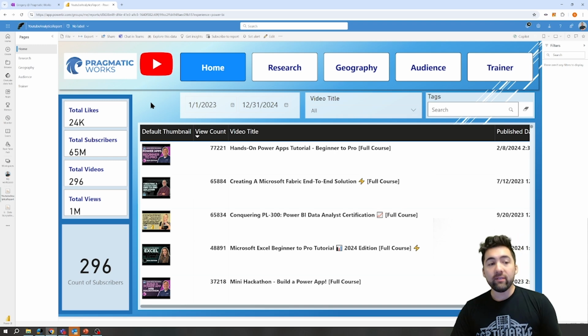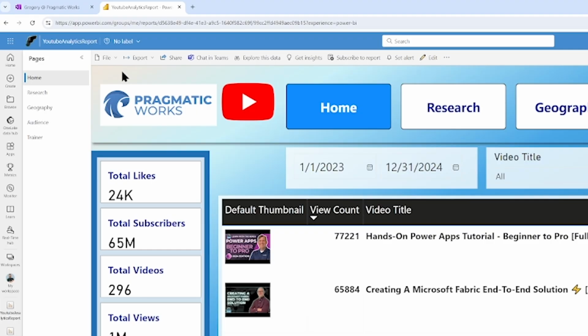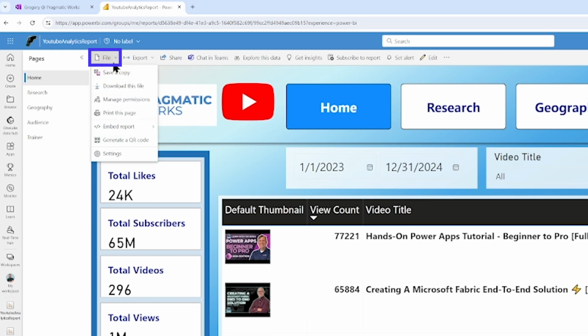Now we're here, and it's very easy to take a report and get a QR code. What you've got to do is go over to the top left corner in the Power BI service. Remember, we're on powerbi.com viewing the report, and we're going to go to File. File has a lot of things we can do. We can download, we can copy, we can print. I'm not the biggest fan of a lot of those options, because the last thing I want is printed copies of my data floating around and just having a field day somewhere. What I'm more interested in is this Generate a QR code. I'm going to select Generate the QR code.